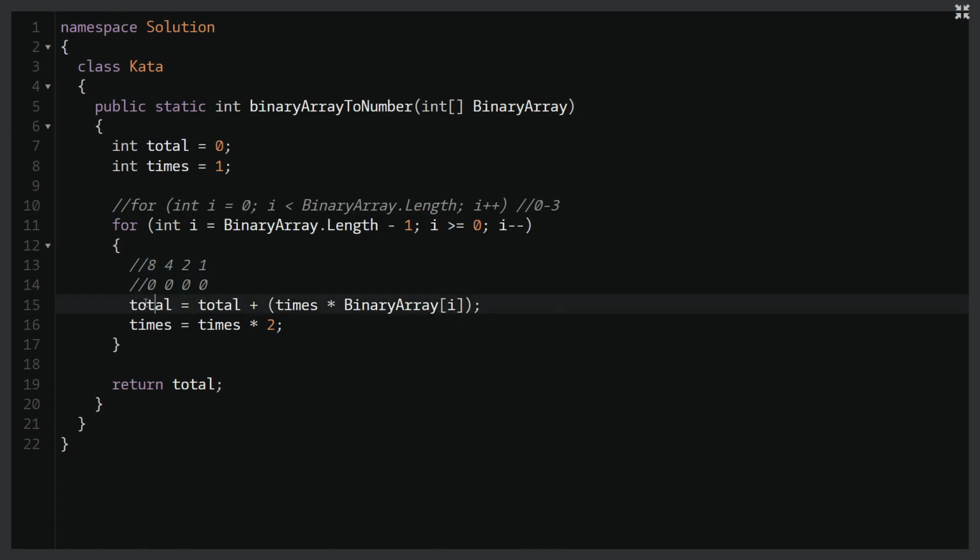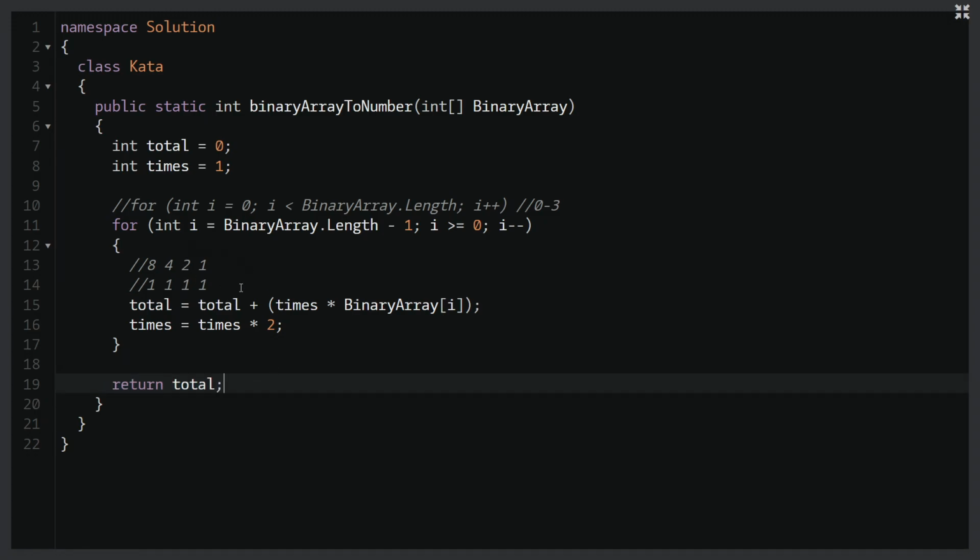So what this calculation now means is we need to take our running total, make that equal to our running total, add the new calculation. So this will be times, which should be equal to 1, and we're doing 1 times by 0, and then adding that on, and then next for loop will be 2 times by 0, 4 times by 0, and 8 times by 0. Of course, these are the values I've just typed in at random, but these will be the values that get returned from the array. So if it's all going to be 1s, then this is going to be the total plus 1 times by 1, star inside here. Then when it loops back around, it's going to be 2 times by 1, then 4 times by 1, then 8 times by 1, and because it's doing total equals total, then this is going to keep a running total of all the values, and then we can return it at the end.